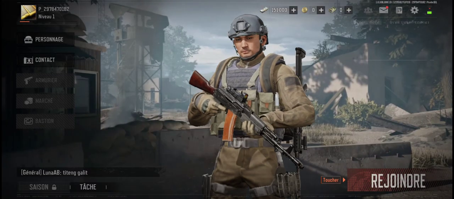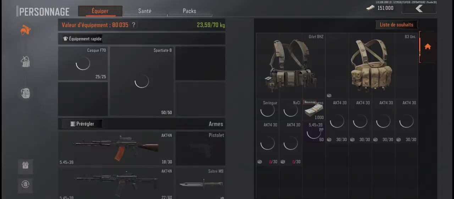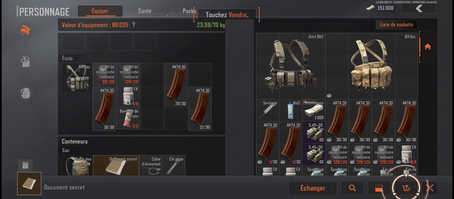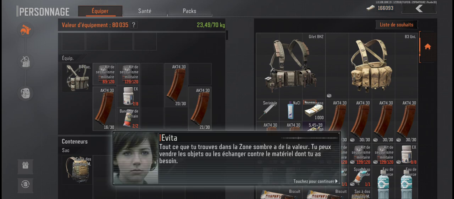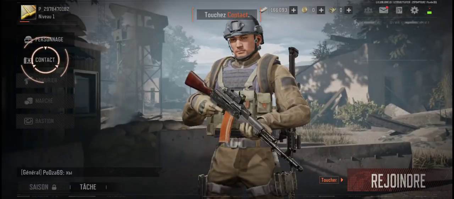Greetings. I'm a Vita, and I don't fight. Let's take a look at your latest haul. You can exchange your supplies with me for coin. Everything you find in the Dark Zone has a price. You can either sell or trade for the supplies you need.